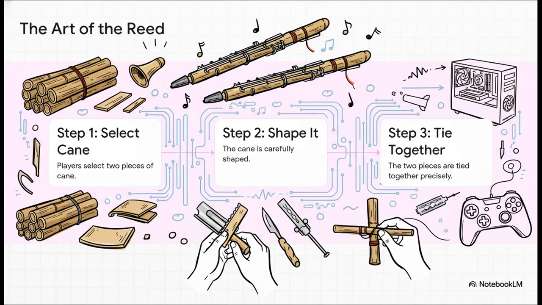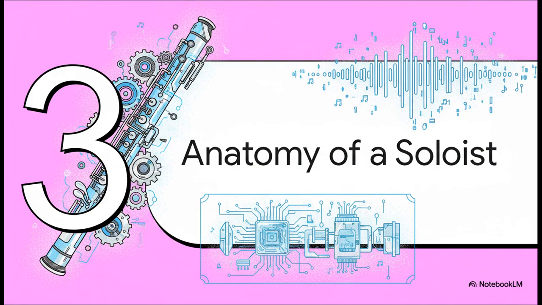And get this, most oboists actually make their own reeds by hand. They have to select just the right kind of cane, shave it down perfectly, and tie it all together with insane precision. It's kind of like customizing your gaming controller or even building your own PC from scratch. Sure, it's a ton of extra work, but it gives them absolute control and a totally unique edge with their sound.